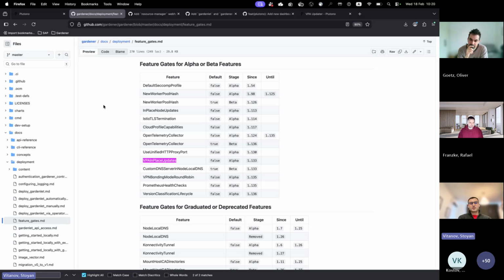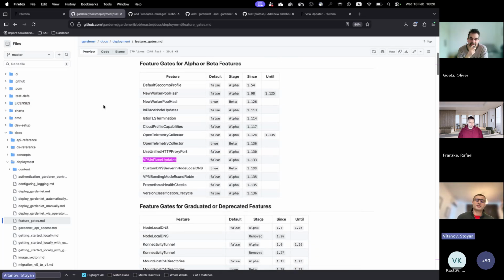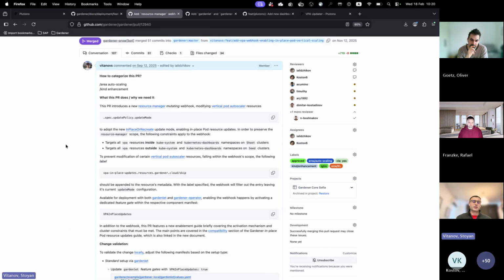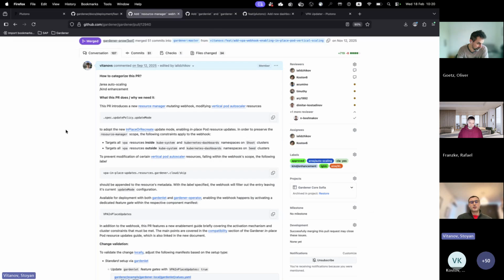So it kind of works like in-flight updates. For the adoption of it, we decided to go with a resource manager webhook that gets enabled by the VPA in-place updates feature gate, both for Gardenlet and Gardener operator.